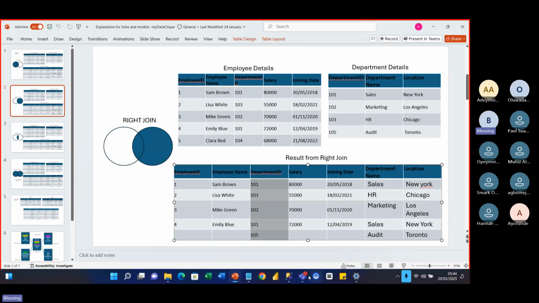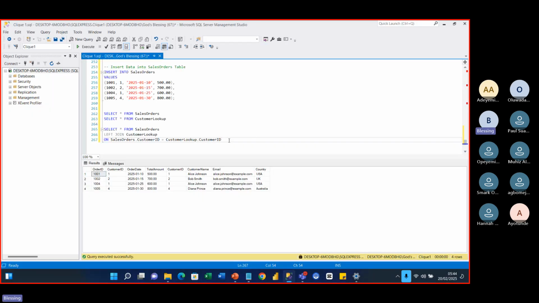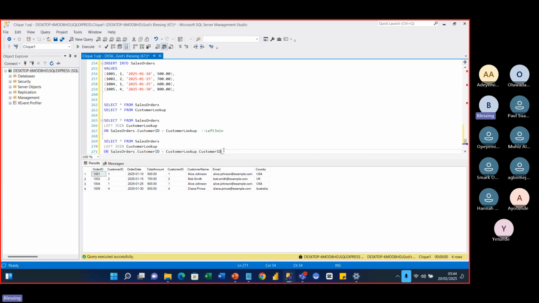So I'll go back again now, and I'll copy this. Let me copy this again. Control C. Let me just give this left join. Come here and put it here. Left join. Then I'll just paste it. Control V. I'll give this right join. So the only thing I'll change here now is from left to right. So I'll change this from left and I'll give this right. Good. So let's run this now.